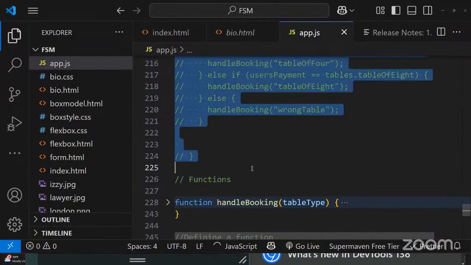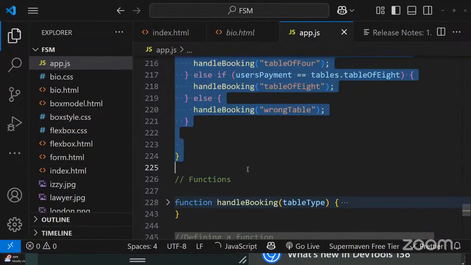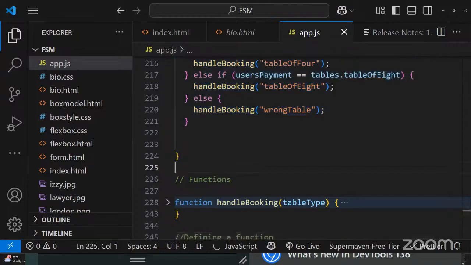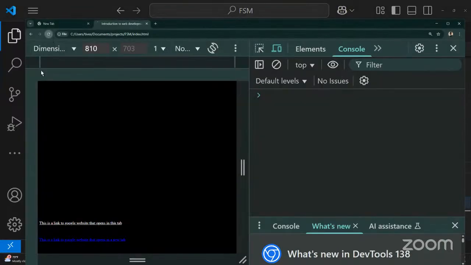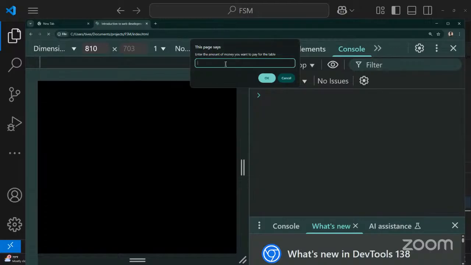Let's uncomment the while loop. Uncommented. So I will refresh and let us see what's happened now for 200,000.